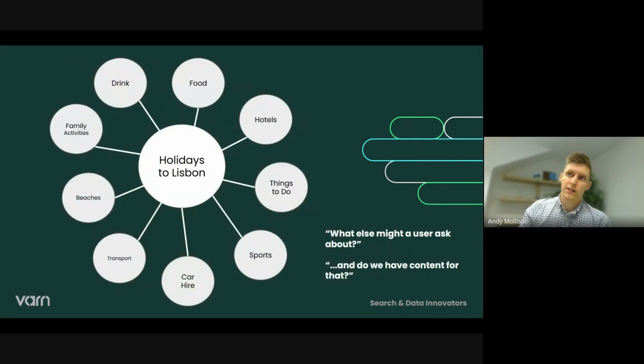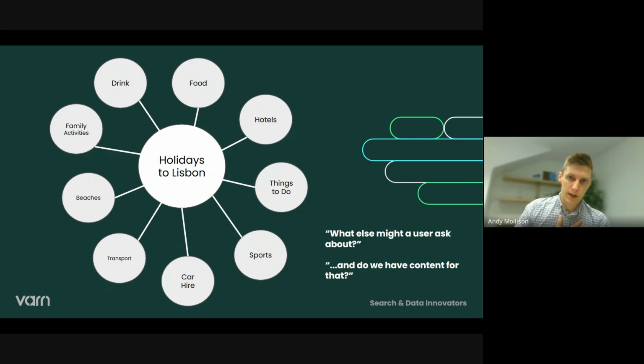An example of this is one I did in Lisbon, and apologies that I'm not a graphic designer, so it's not a nice slide. But if you were a travel agent and you've got a holidays to Lisbon page, well, that's fine, but what else might the user want to know about? Maybe it's food and drink options nearby. What are the best hotels you recommend? What are the things to do in the area? If I was a Lisbon tourist information website, I need to cover all of these topics to demonstrate that I'm a true expert in the city. So you need to think of the same thing in terms of your business.